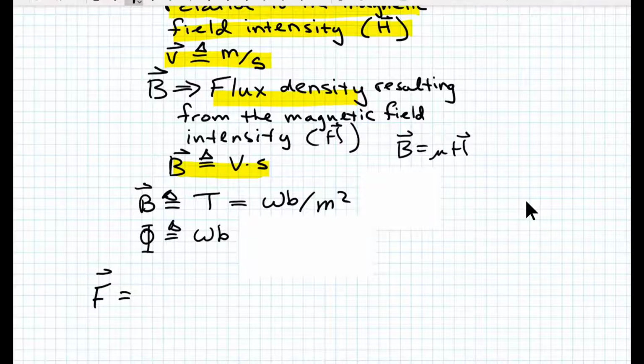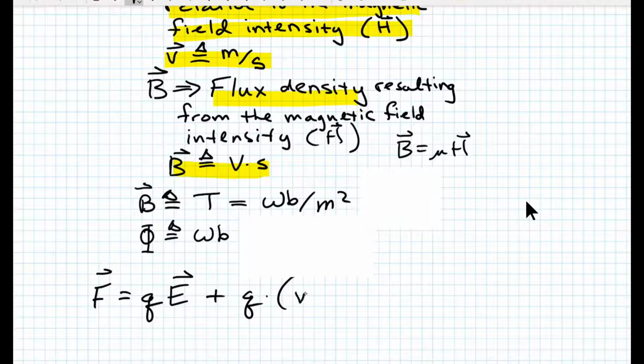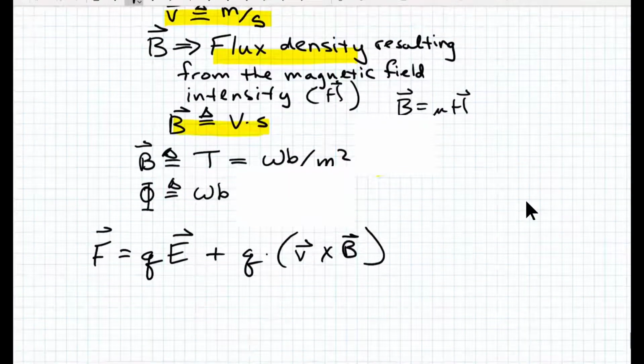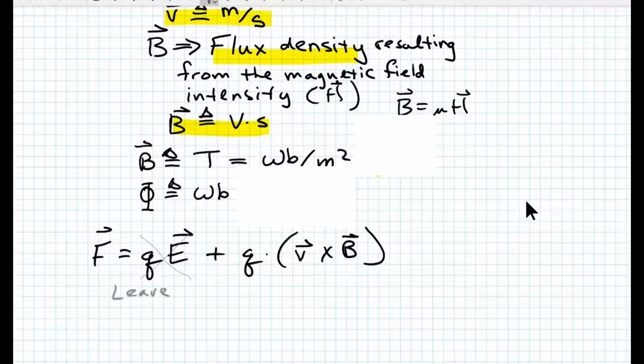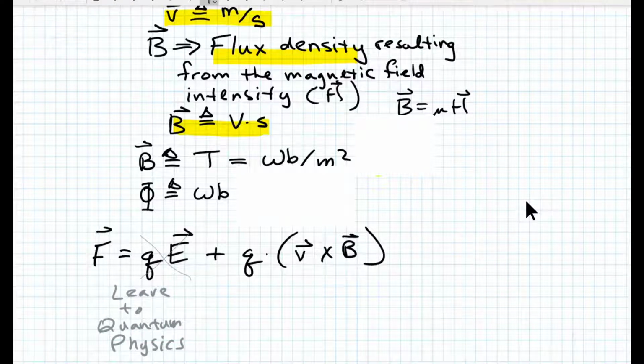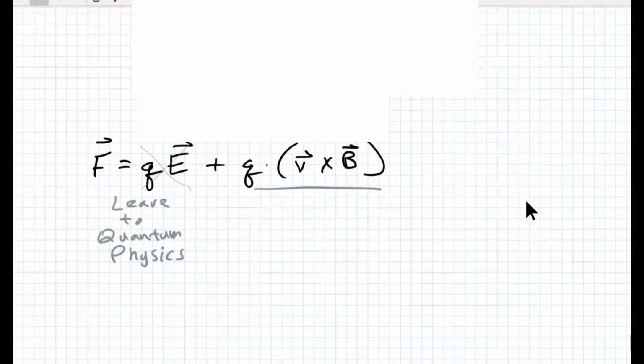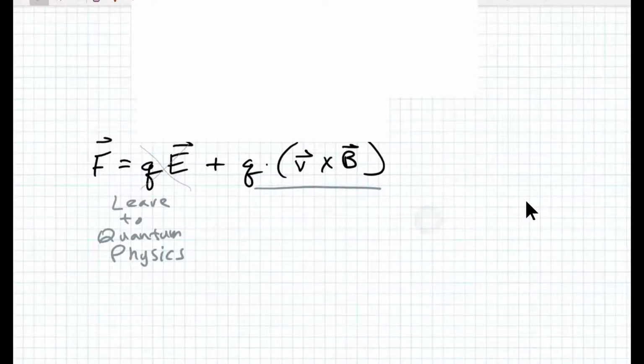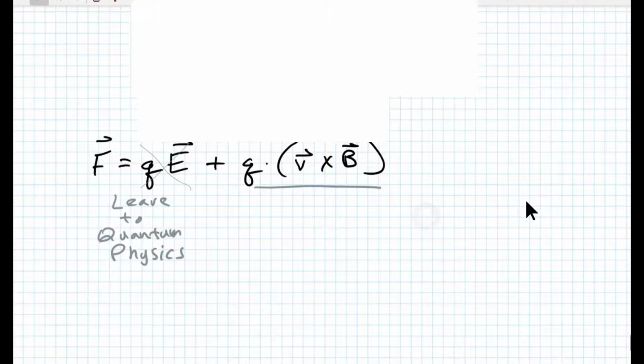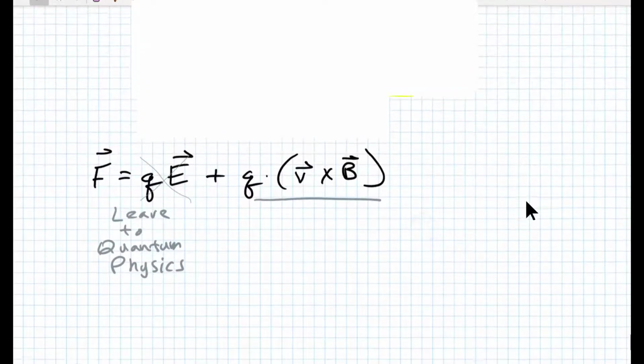Ends up being equal to Q times E plus Q times V cross B. So luckily, this one we're going to get rid of. We're going to say, let's leave this to the quantum physicists, okay? I only care about copper and iron. So this is what we're going to focus on right here, because I want to see things that move and do stuff. I don't have to look at very high frequencies with a spectrum analyzer. I can actually see some motion here. So we're going to talk about this guy right here.